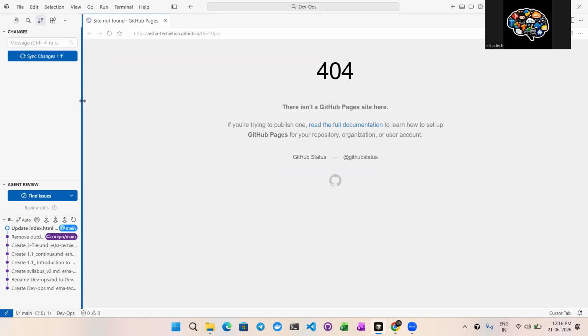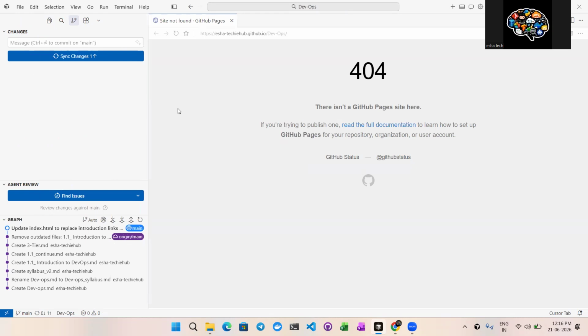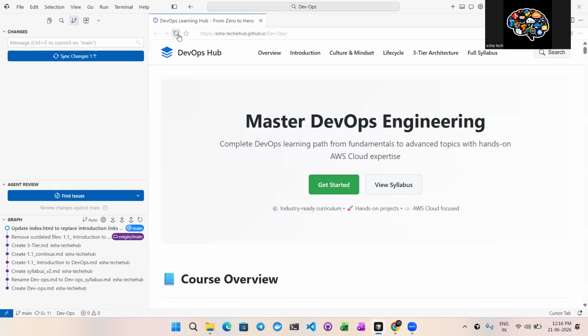In the traditional way we used to do git add, git commit with a message, and git push, but here we can do it directly. Now if you sync this, Cursor says it will push one commit to your origin main. So do this, yes, and yes.